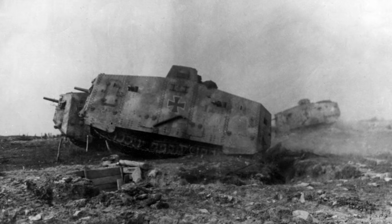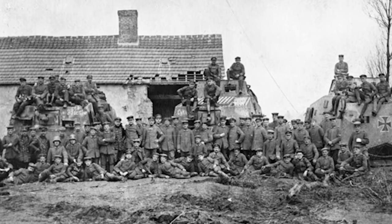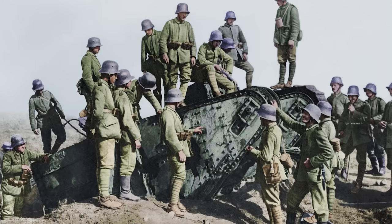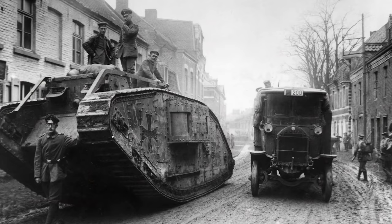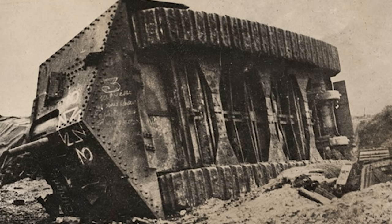The Germans would eventually develop tanks of their own in response to the British success. The A7V Sturmpanzerwagen was first produced in 1917, but only 20 were ever fully fitted and deployed as they used a lot of resources, required a crew of 18, and were built by hand. In fact, it was more efficient for the Germans to capture and refit British Mark 4 tanks, which they would then send back into action as Beutepanzer. But the A7V was well armoured and durable, though its off-road performance left a lot to be desired because of low ground clearance and general shape, and they had many mechanical problems as well.